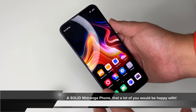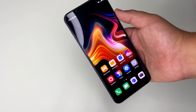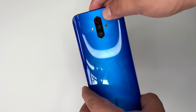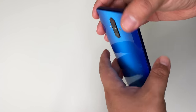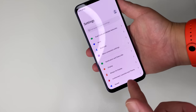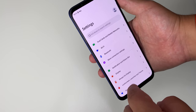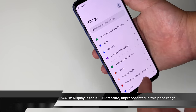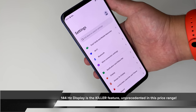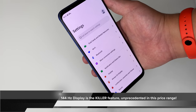Now, this Nubia Play 5G is not without its issues. I think the cameras could definitely be a little bit better. The design, while decent, isn't amazing, but hey, at least it's a little bit more distinct, I would say, than some of the phones that I've been reviewing. Battery life so far seems pretty rock solid. And last but not least, that Snapdragon 765 performance and this 144Hz refresh rate for the price is unparalleled right now. They're offering something that is unprecedented at this price point in the market.